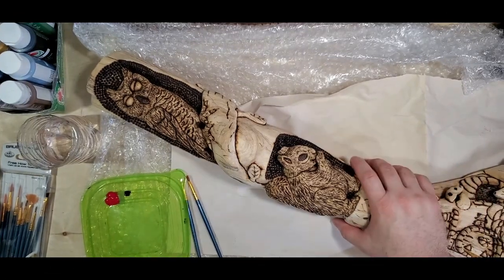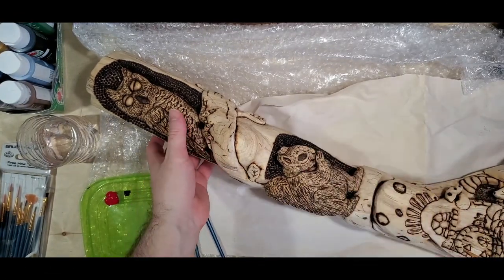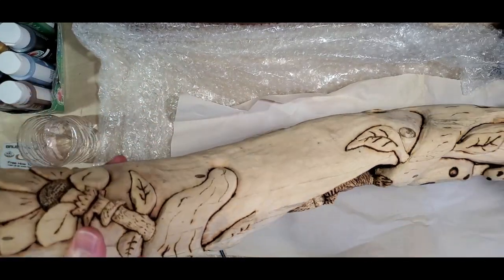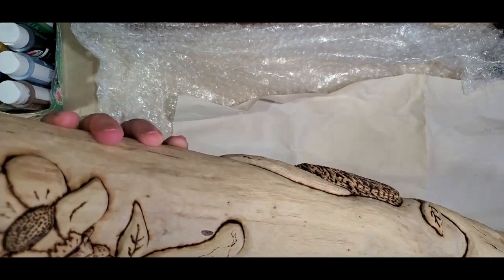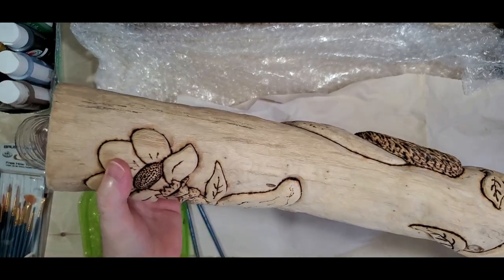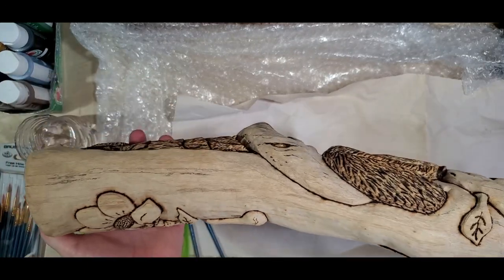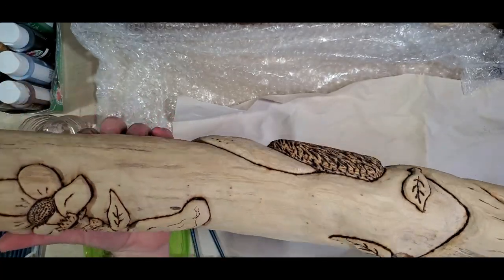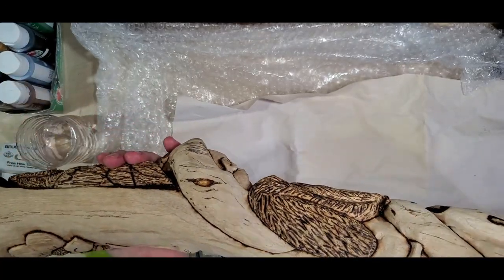So, time for paint. All the wood burning is completed. That wood burner, it's okay. I'm not liking it so much. It doesn't keep the heat on it very long. So, I may look into getting another one. But, it was good for now.